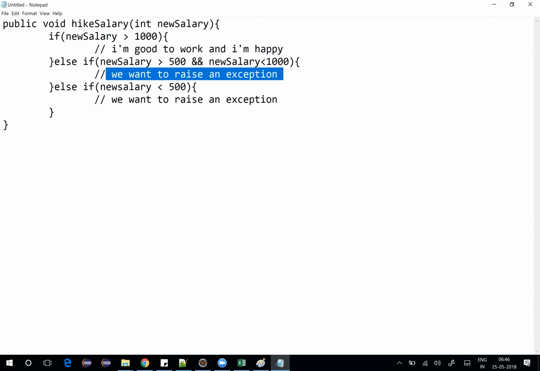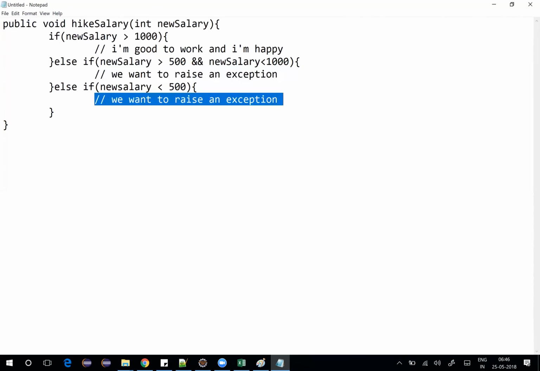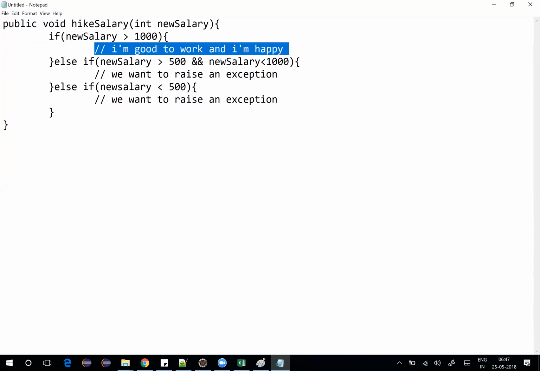An exception is something which is not normal. For example, there is an employee who gets a salary hike of less than $500. In such a case, he says no, we just want to leave the company, I have got a better option. In such a case, we may have to raise an exception. When you raise an exception, control is given to the finance team, admin team, project manager, and a couple of other teams. They will go through it, understand it, and try to resolve the problem. But if you have a salary hike greater than $1,000, people are okay. They are not delegating any job to anybody. So that is where we have to differentiate between normal business logic and the exception.